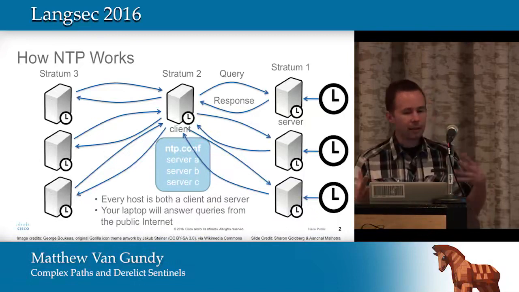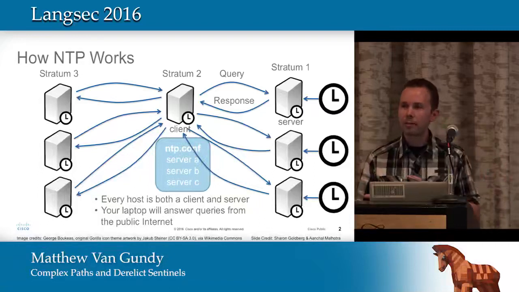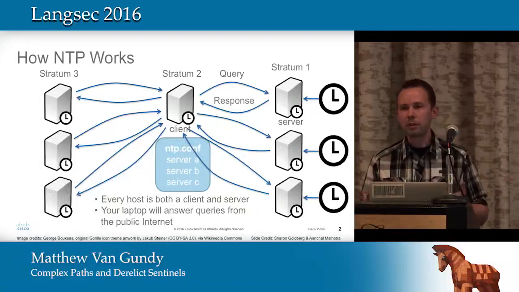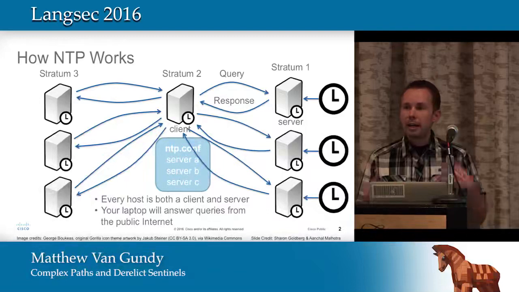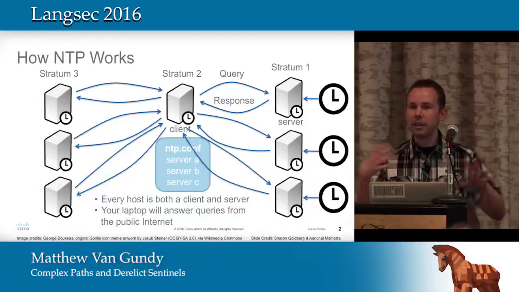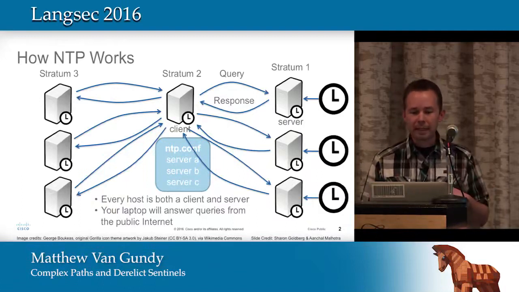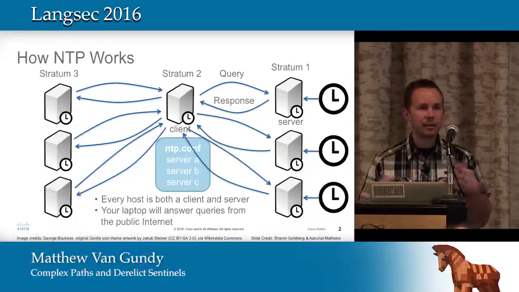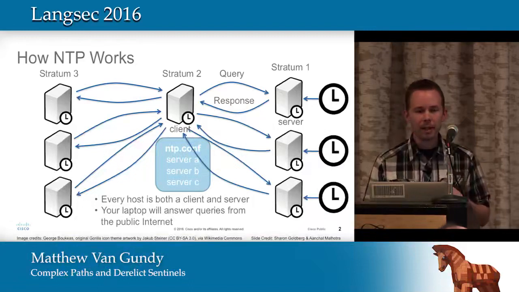Right now I've just described client-server mode, but NTP actually runs in a variety of other modes as well, and can do so simultaneously. There's broadcast, there's symmetric, and there are also interleaved versions of broadcast and symmetric, which change the semantics of the packets and the timestamps. Any given client can have peers in the various modes at the same time. Any questions so far?